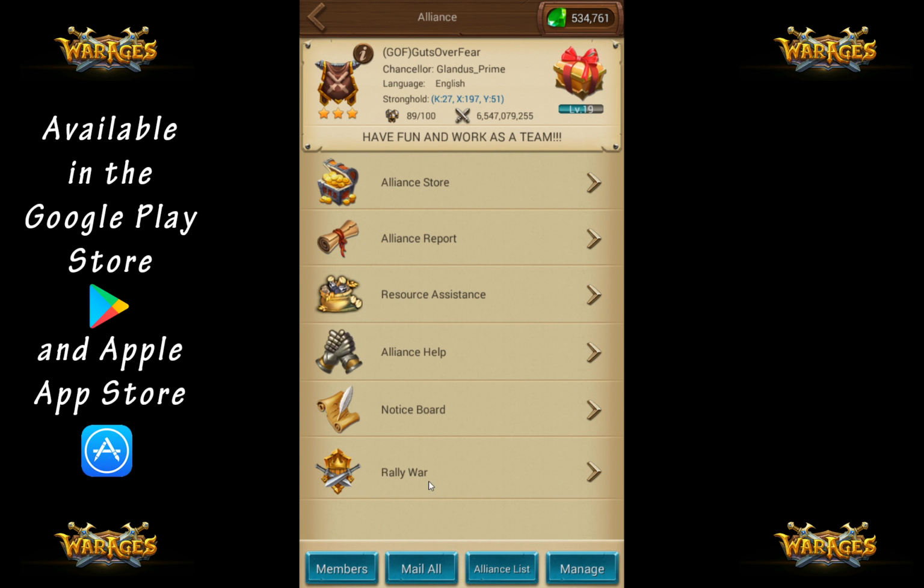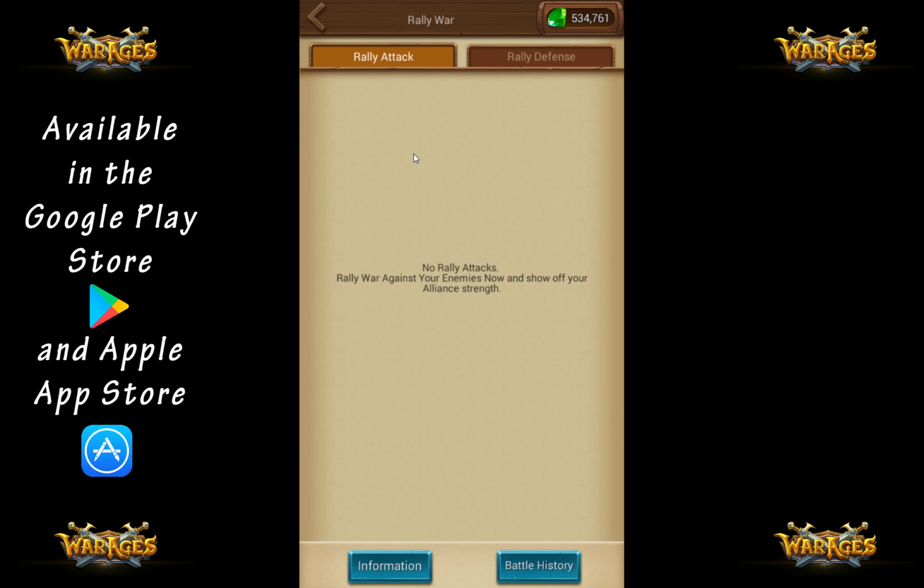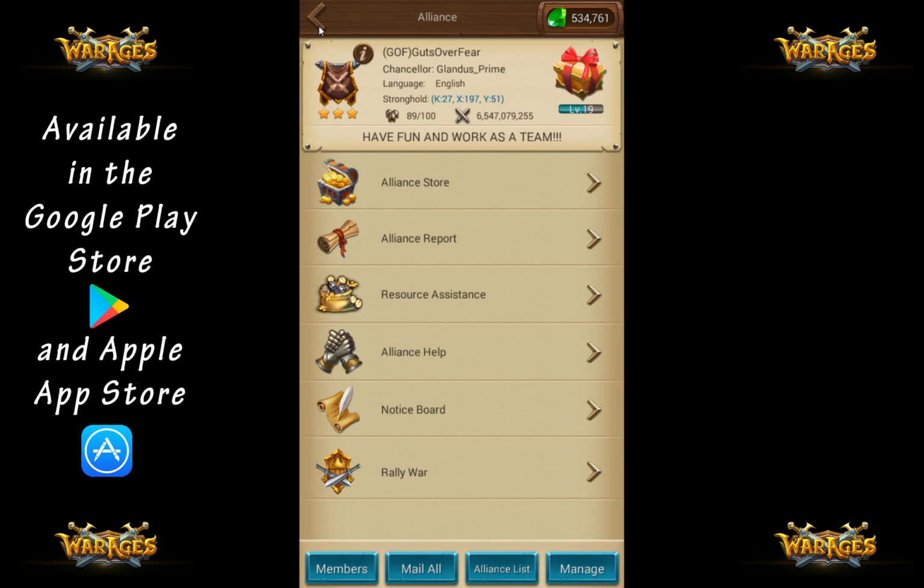Next, you have the rally war screen, which is where you can rally another player in the game or in the kingdom that you normally wouldn't want to attack by yourself. Just the other day we rallied a couple people and did some serious damage to them. One person set up a rally and we all sent troops to that person to participate in the rally. That way we can, as a team, take down bigger people than ourselves.